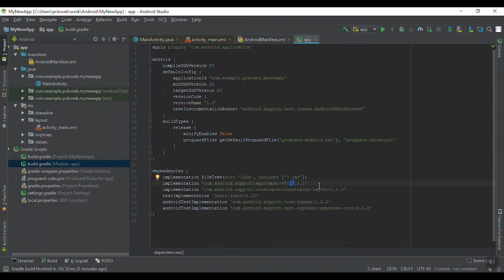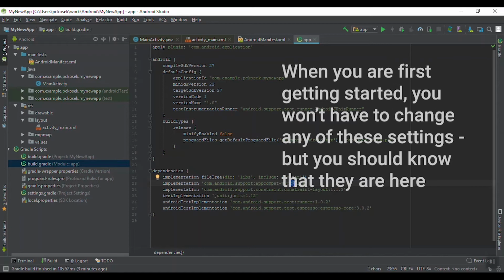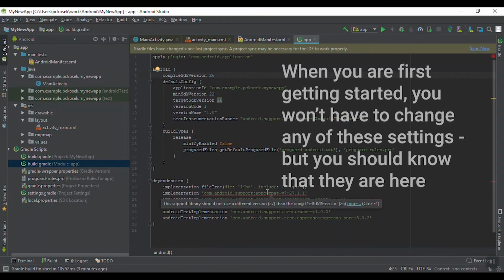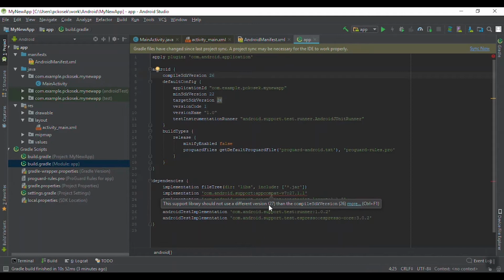As such, what we're going to see over here as well, that the maximum, the target SDK version is going to be matched in any of the libraries that we have to install over here. So for example, if I were going to say the target SDK version was 26 and the compile version is 26, this guy is right away going to complain because the target version is different than the compile version. So we're going to keep that guy at 27 and don't have to worry about that. You're also going to notice that the application ID comes back in here again. That package name is showing up again.